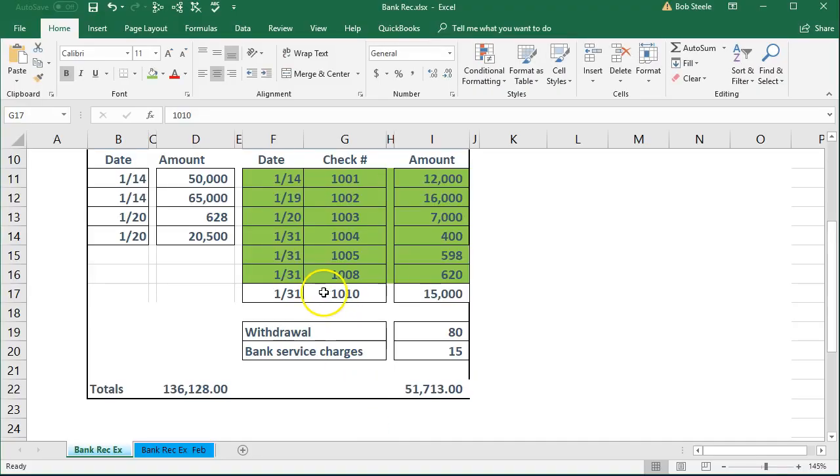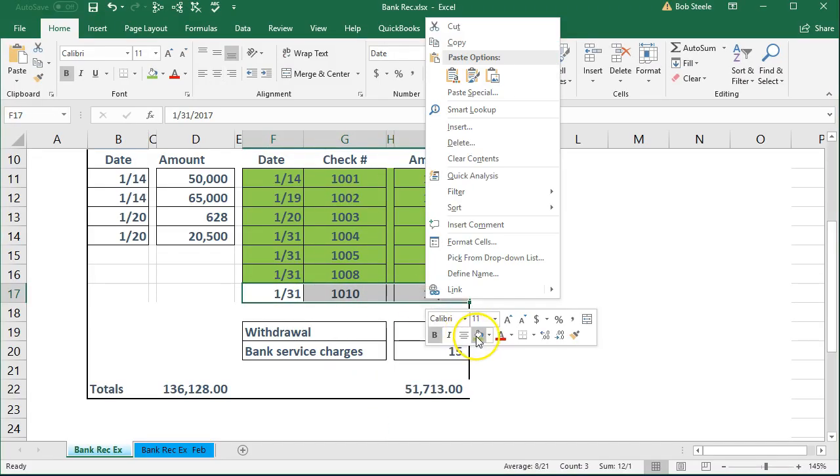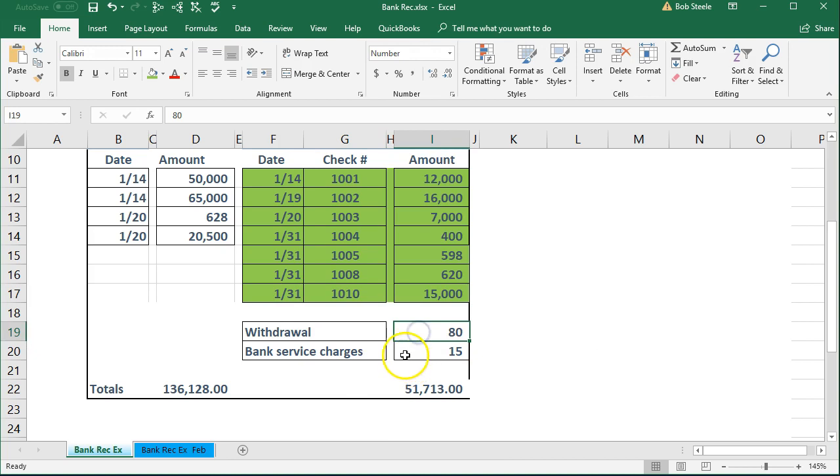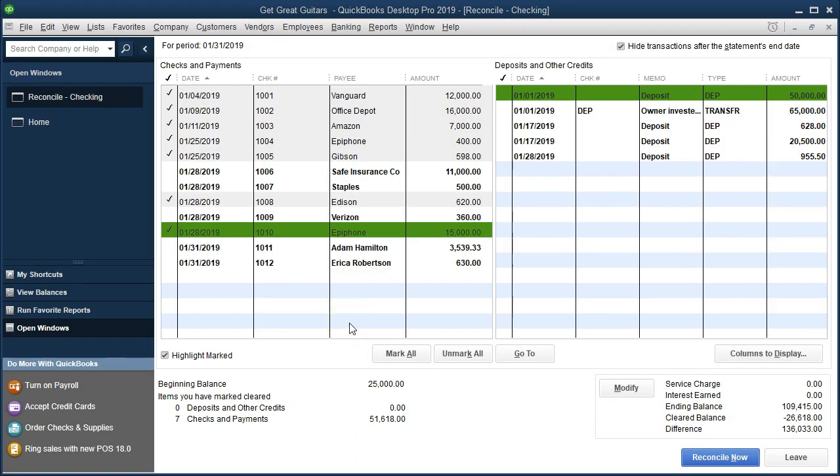If we go back over here, we're going to say we found that one. Now, what we're not going to find is the 80 and the 15 because that's a withdrawal and that's bank charges. So we're going to say, okay, I couldn't find those here. So maybe we withdrew money from the bank and we just took cash out and we don't know exactly what we did with it. We should have put something in. Maybe we just put it in the petty cash and we don't know what happened to it.